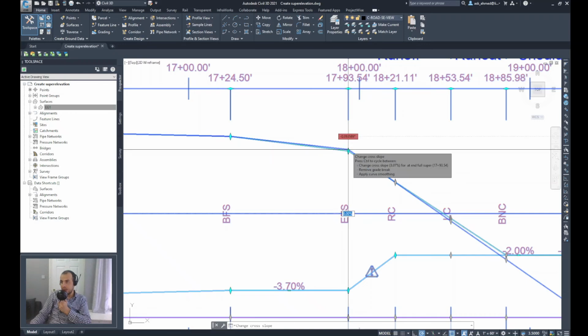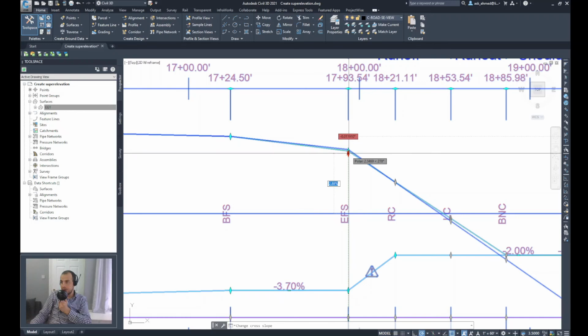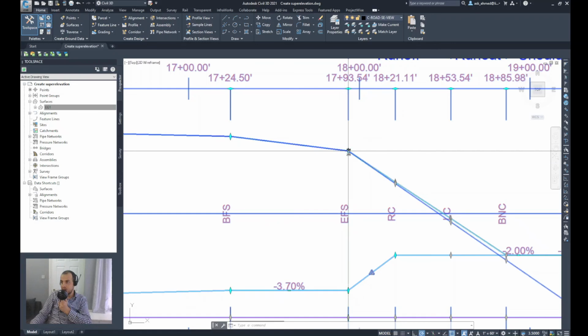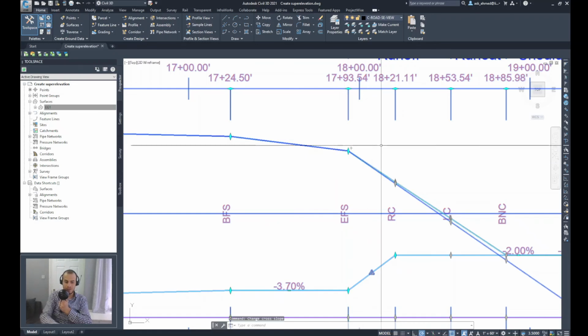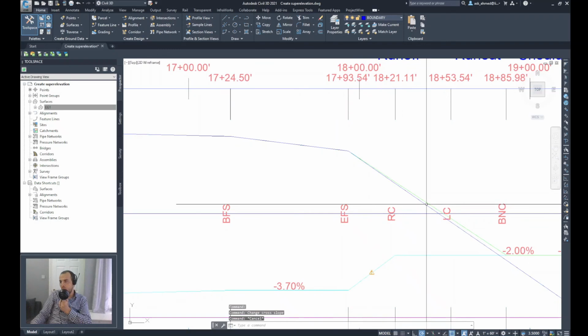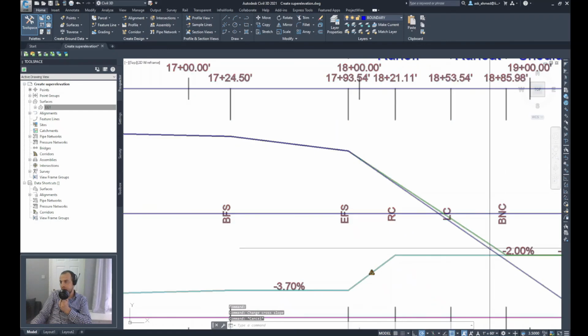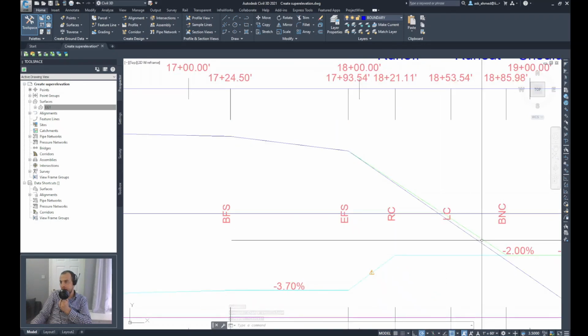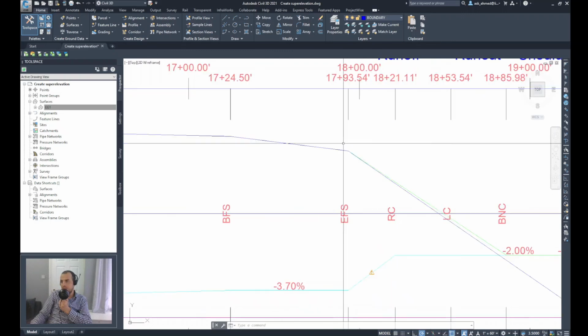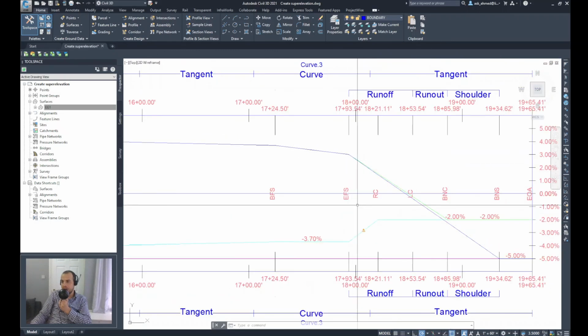So I'll click again and make it using the snap to match the CL line as well. So click by the mouse, and now you can see both lines, the green color and the blue color are matching at that point. So both of them are in that station having a slope of 3%.